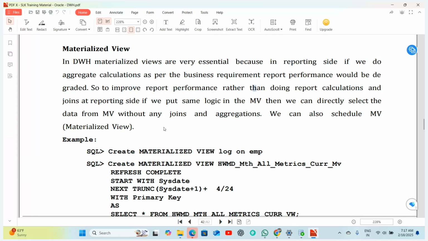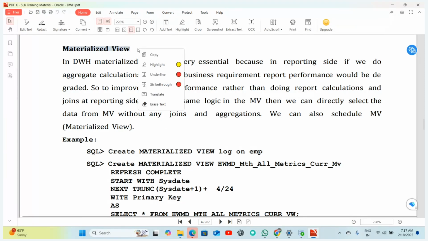The views will have many big select statements. The select statements will have many tables, and those tables have multiple joins. So whenever we click something, it has to execute the backend select statement with all those joins, with all the tables, and give the data. So it is going to take some time, right? If that kind of situation is there, then we can go for a materialized view.